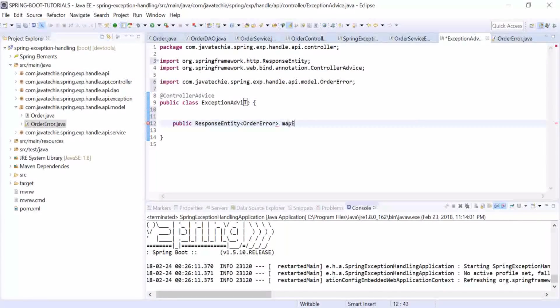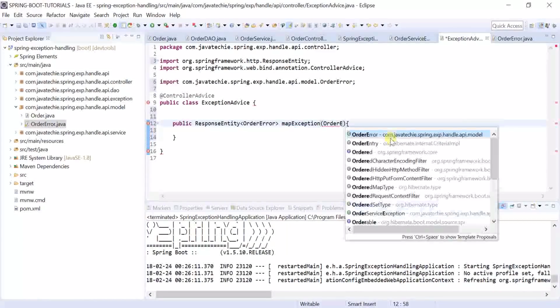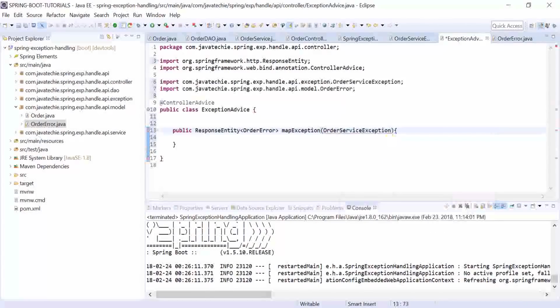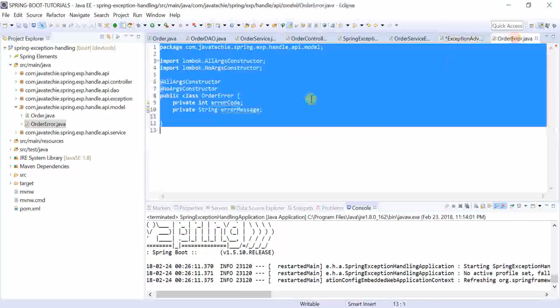Map exception, you can write any name here. Then we pass the exception as a method argument, so that when we call exception dot getMessage, we can map that message to the errorMessage field in our OrderError.